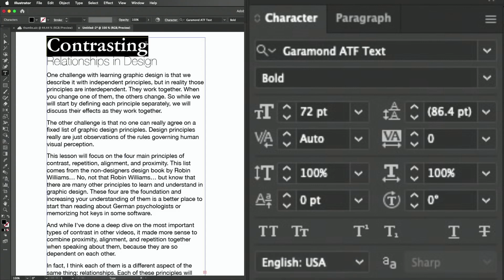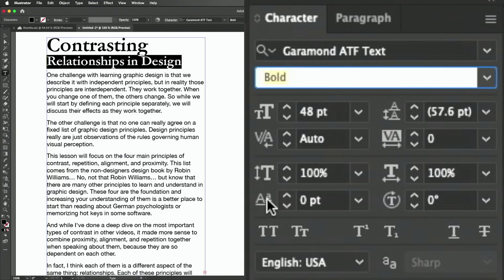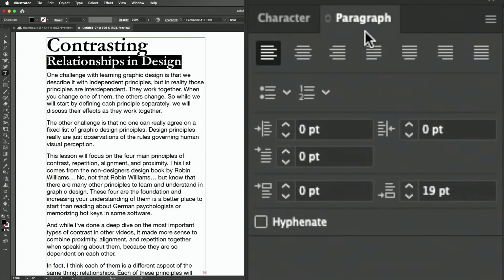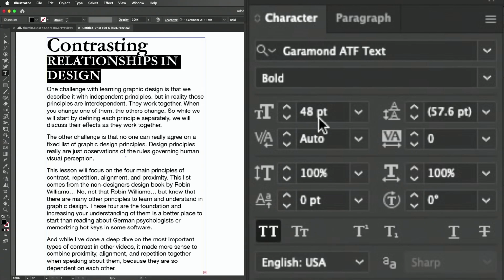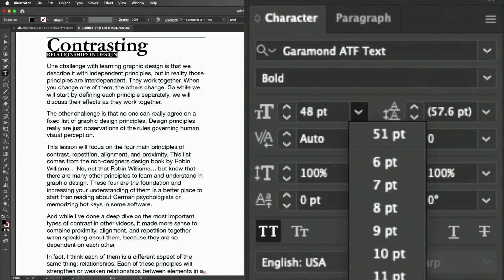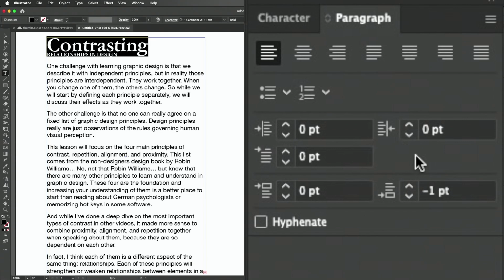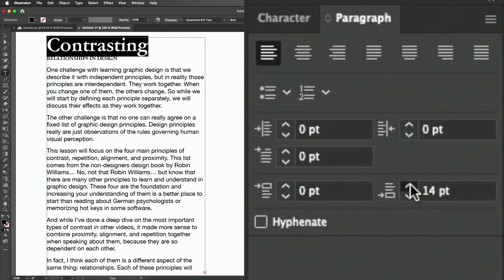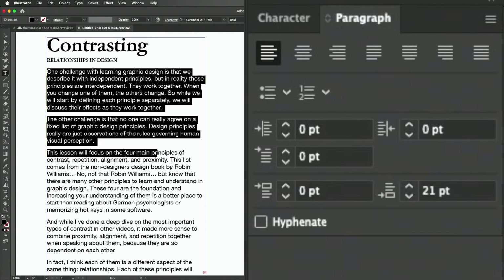And so I'm going to contrast this. The header is going to have serifs. So we could do something like, let's keep that bold. And then let's come over here to character and we'll go all caps, but we'll lower the size. So our subheaders are going to be down like that. Okay. And then let's grab this and increase the spacing a little bit to give us a little bit of room. Right. Okay. And then I can come in and let's change this.